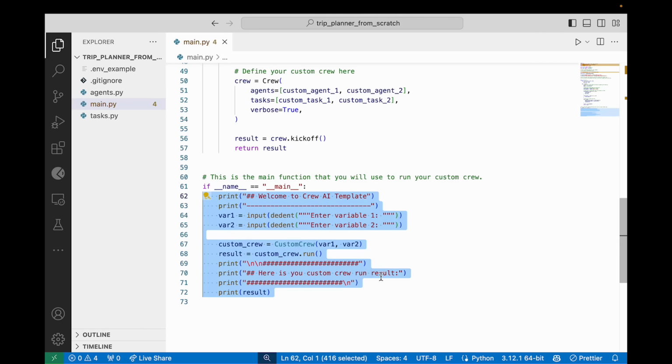And the way I would like to flow you guys through this is first by building out the agents, then we're going to build out the tools, then we're going to build out the task, which are actually the most important part in my opinion, and then finally we're going to connect all the dots here on our main.py. So let's go ahead and get started working on these one by one.